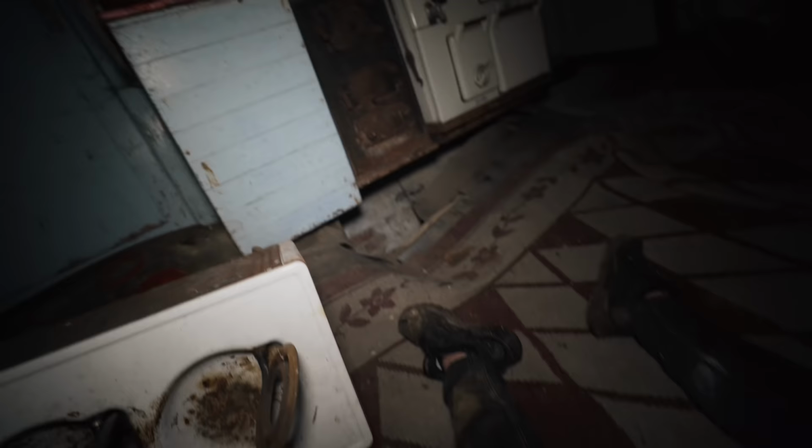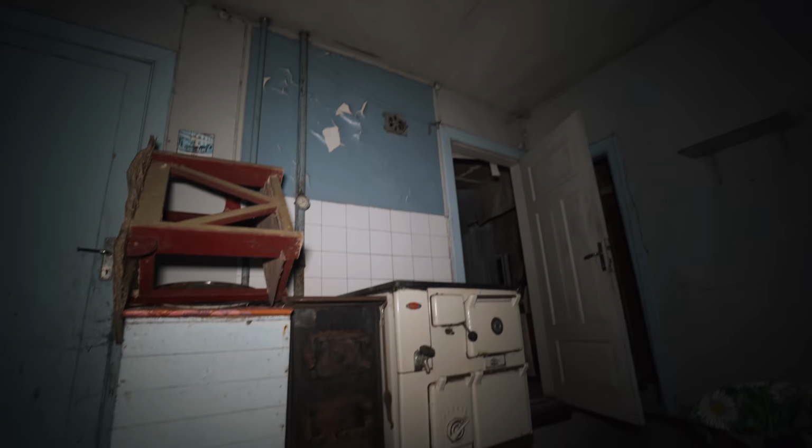This is actually crazy. Many people might be angry that I'm actually doing this and very worried. Well, I told Sarah, my friend, she stays down. In case something happens, she can call an ambulance or something. But this is a very, very beautiful home. And literally, it's in a state of collapse at the moment.